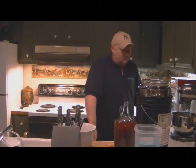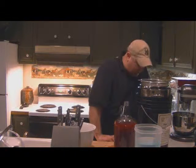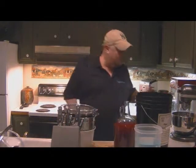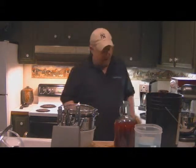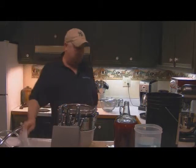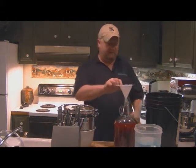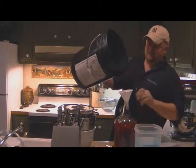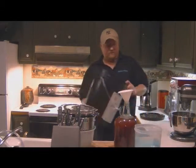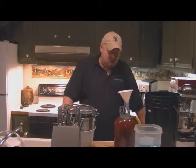That's some strong-smelling stuff. I'm going to add a little bit to the demijohn — I'm not going to use all of it. I'll fill it up to where I want it and then probably dump the rest. I'm going to pour some more in there — I think that's where I'm going to be at. Let me clean this up and when we come back I'll show you the final step.